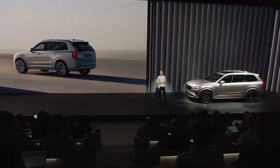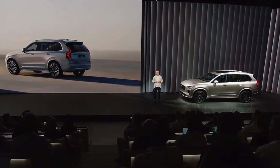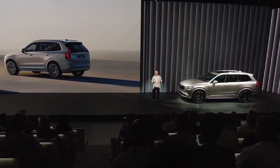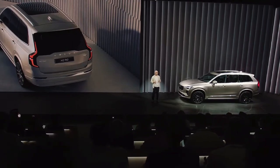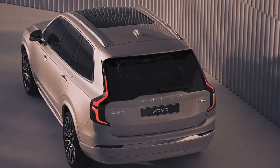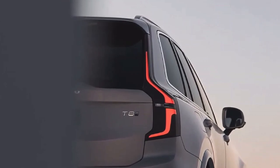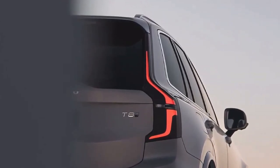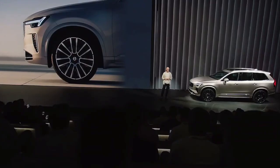At the back, we've deliberately retained the fundamental elements which make the car so recognizable. The subtle and beautiful surfacing of the boot lid remain, as does our distinctive rear light signature that we've now modernized in a darker appearance. In short, this could only be an XC90. But it's an XC90 for today and tomorrow, and much better than ever before.